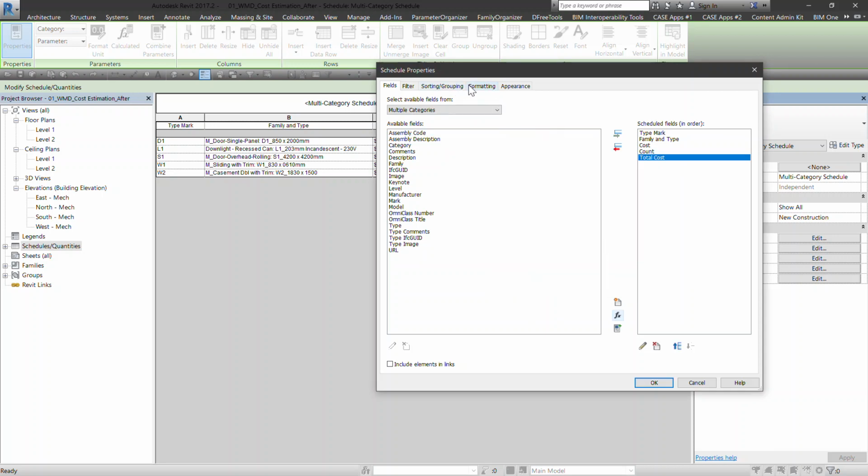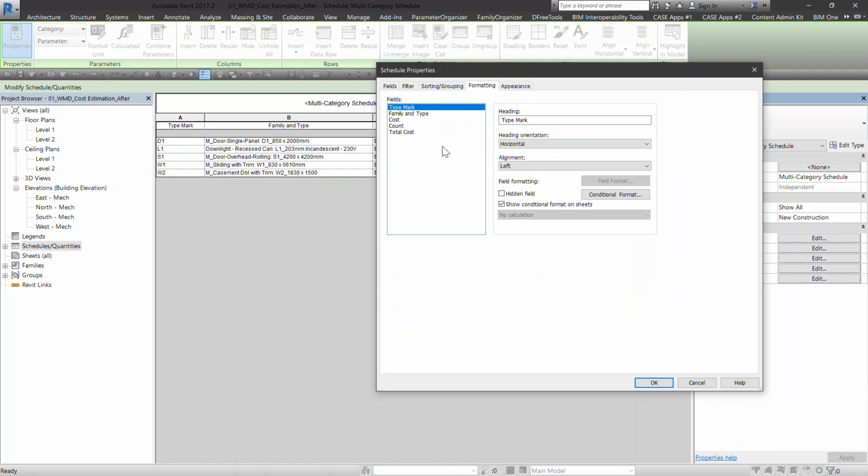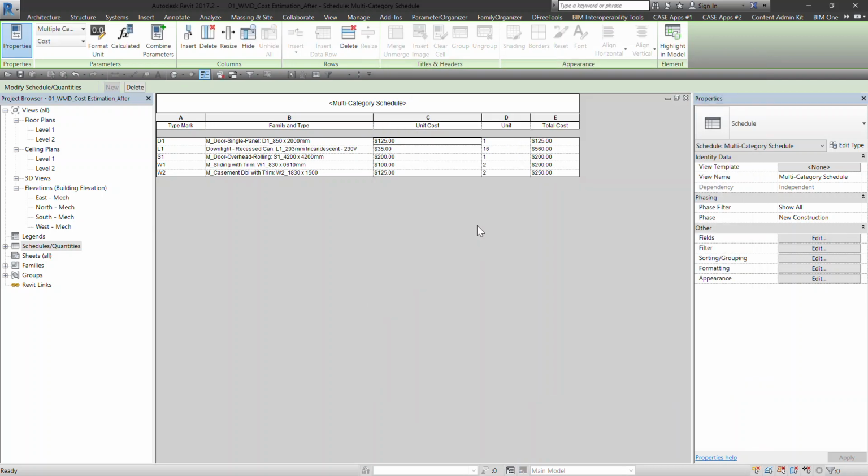Here, if I go to the formatting under the total cost, I will get the option for calculate totals. Then click on OK. What it is doing is getting the total cost, which is basically multiplying this one by this.